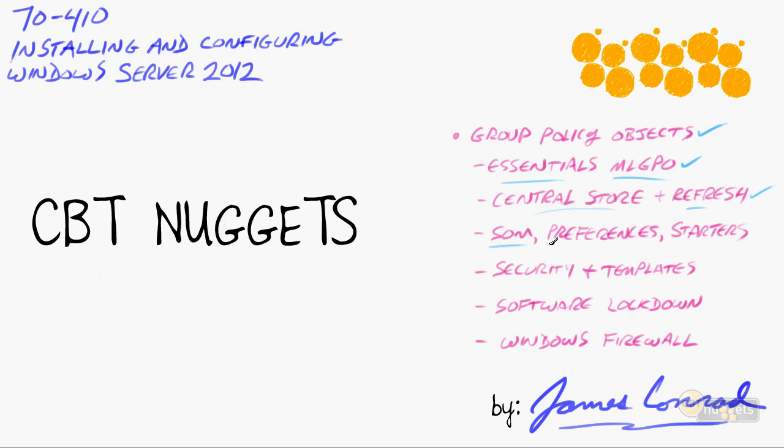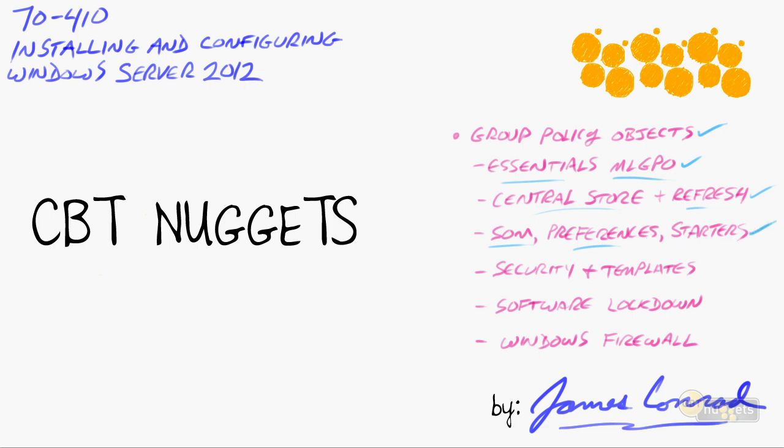The scope of management is a critical part of any group policy understanding, and this is important both for the exam as well as the real world, so you've really got to focus on that one. And then there's also the preferences. This is a new set of settings that we can work with in recent versions of Windows Server, and it opens up a whole new world for us.